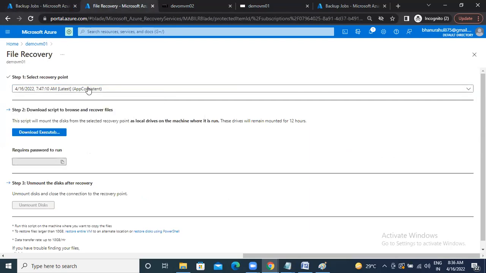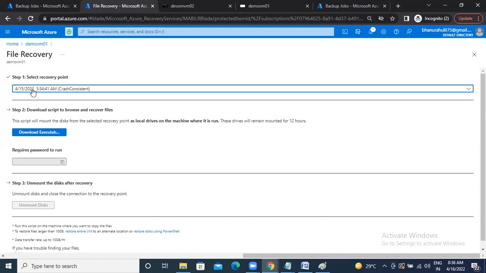I want to show you. Now I want to restore one specific file on this day, 16. Or I'm going for 15 from today's 16, right? So yesterday's file I have deleted. The user has observed that before my VM backup on the 15th, the file was there. After the backup, it was not there. Maybe we can use this 15th backup and check whether we are able to retrieve it or not.